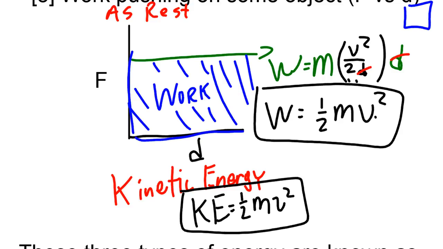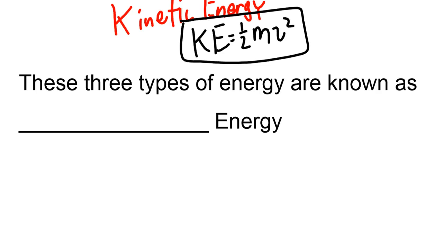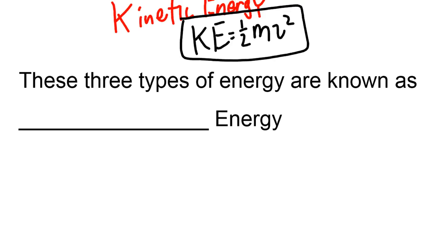So those 3 types of energy, kinetic energy, spring potential energy, and gravitational potential energy, all have to do with everyday objects: springs, balls, objects that can move. These three are all collectively referred to as mechanical forms of energy. As you move on to the next video, you'll see there are many other forms of energy we're going to study in physics and in other classes like chemistry, such as thermal energy, electromagnetic energy, nuclear energy, and even, when we talk about atoms and relativity, the mass-energy equivalents. But for now, these three are the ones we're going to study in this unit, really analyzing the motion of objects.